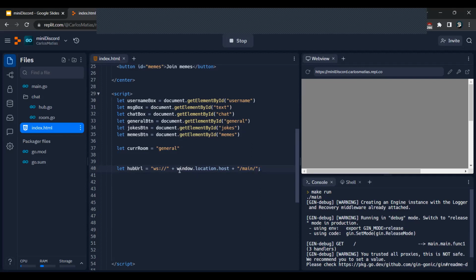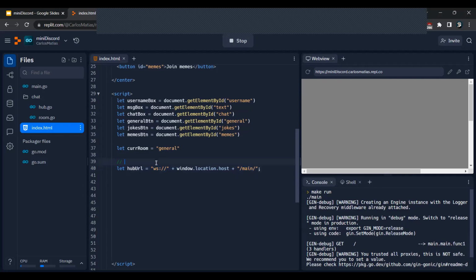What this is basically doing is that whatever is the link or the website that we're using to host the main thing, we're gonna use it, and then we're gonna set it to main. For now, main is the only server, we only have the main hub, so it's gonna be the only one. So we have this WebSocket. That's what WS stands for, WebSocket.